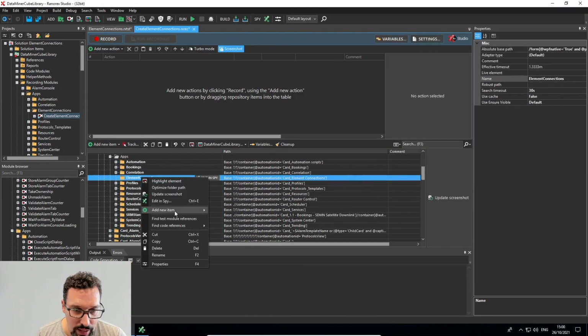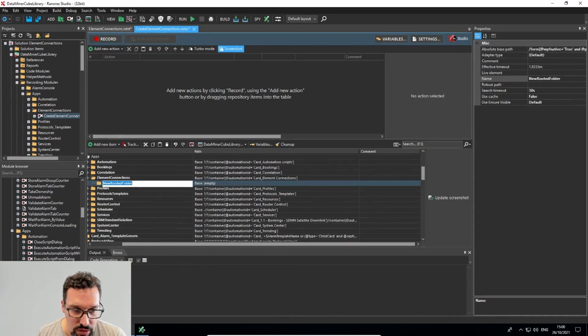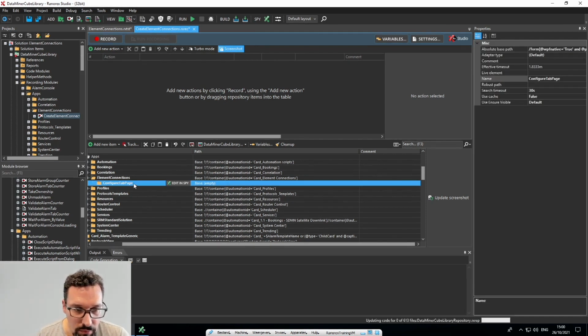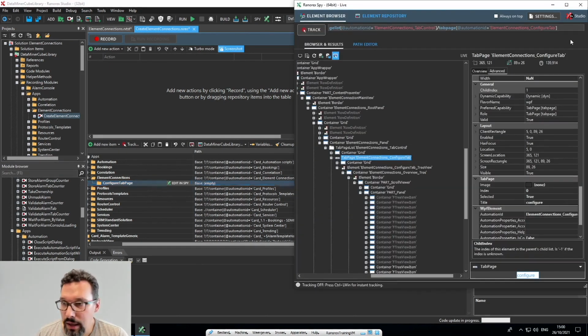So I'll add a new item, rooted folder, and it was the configure tab page. And I'll once again copy the identifier from Ranorex SPY.